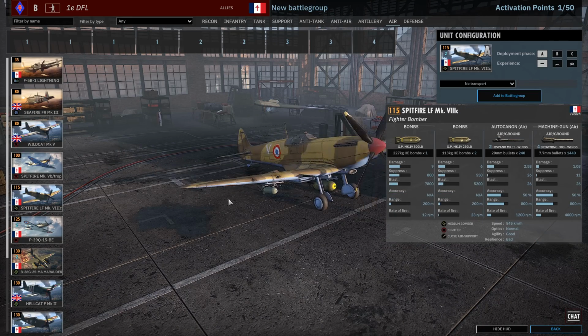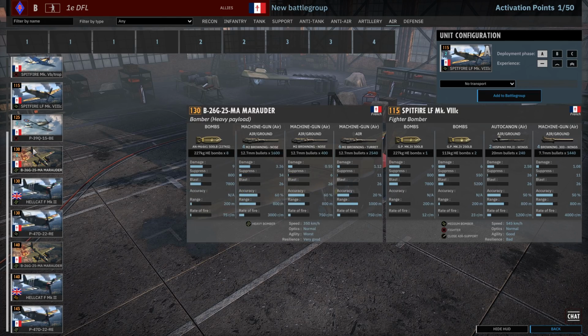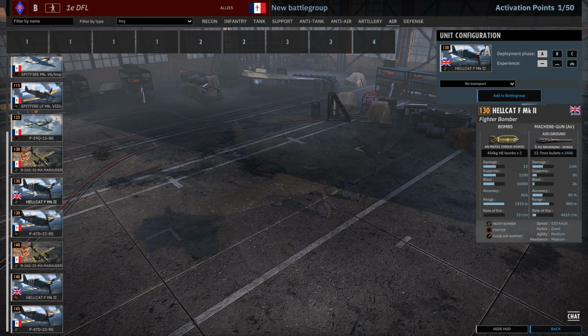You get the Spitfire fighter bombers. These are really strong. The fighter bomber loadout is great. 115 points is cheap. You get 2 of them in A phase. I think this is a 100% pick in my eyes. We'll leave the Marauders for now. We'll go through the fighter bombers.